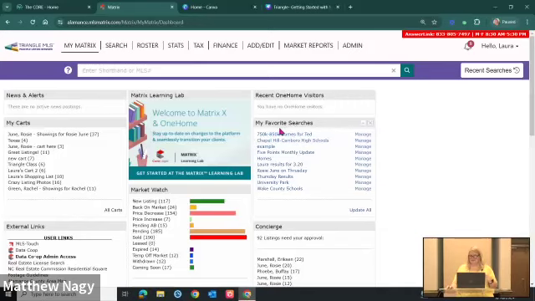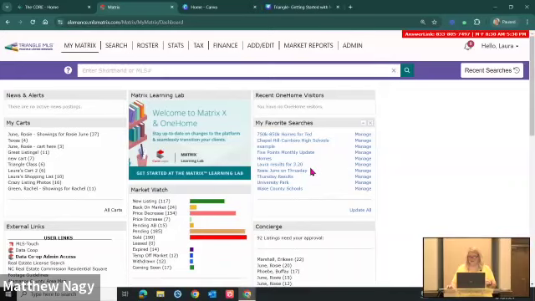And anytime that you create a favorite search, you can display up to 10 of those in your widget. Favorite searches are great if you, as an agent, have searches that you like to keep an eye on, but maybe they're not connected to a client, or maybe they are, but you don't want to have to go through the process every time of creating that search. You can save it as a favorite search, and it's here on your dashboard.